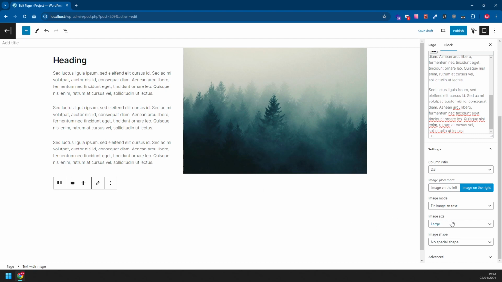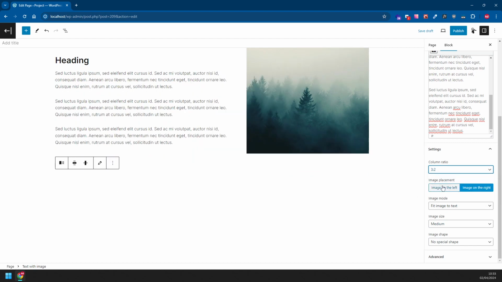The image size, as we have seen with the image block, appears the same way. This doesn't control the actual size of the image, it controls the sized variation that WordPress creates. In our case, the full size version is the original file that you have uploaded, and the large is usually the default, as it is a good middle ground between page speed and quality. However, you can choose a smaller version, especially if you use the image in a smaller way.